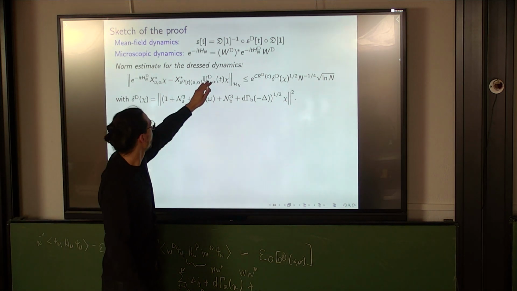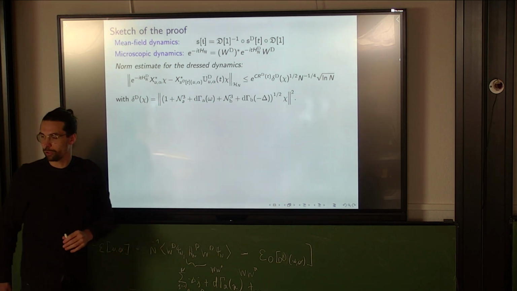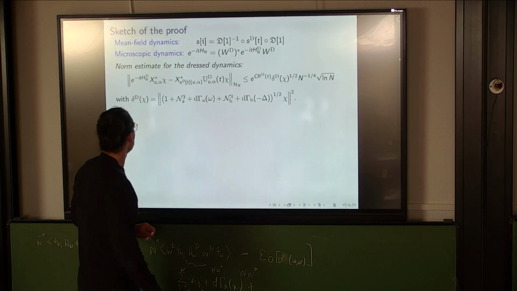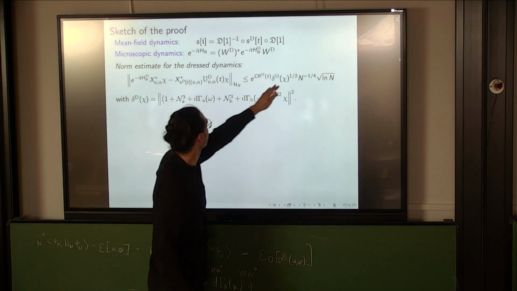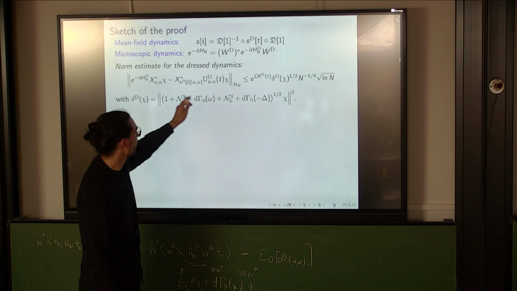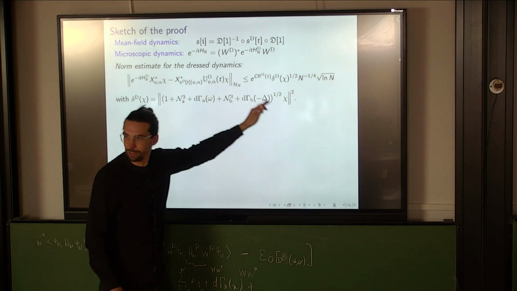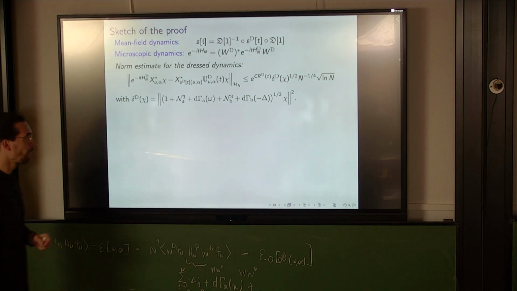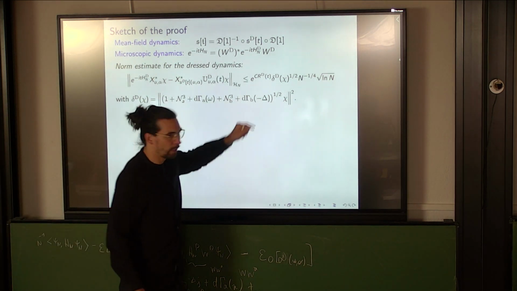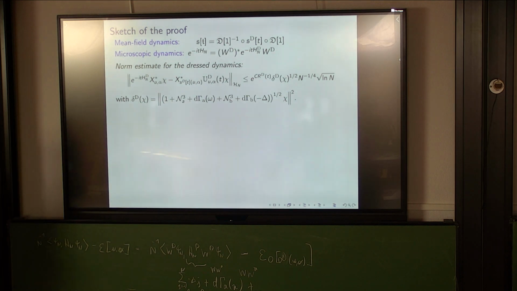And here we have the Bogoliubov approximation of the dressed mean field equations. And since the interaction is kind of singular, one needs to bound this by the third moment of the number operators and then also the kinetic energy and the field energy. And at this point, this operator W does not yet enter.